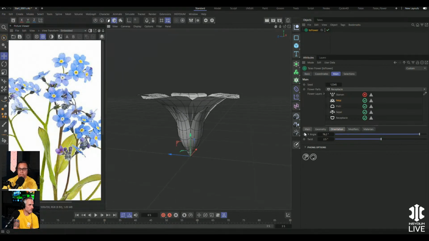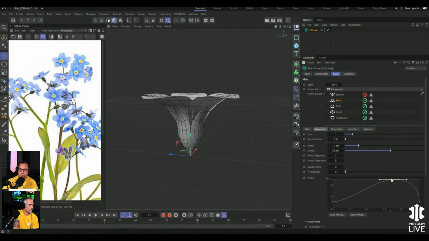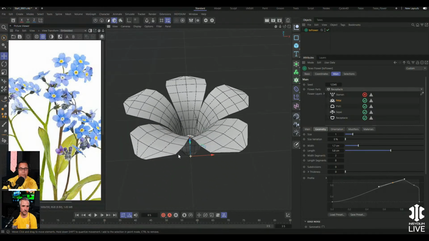We've got a little issue here, so we can fix that again. We'll go to our geometry, just clean up anything you can with the geometry tab, and if you need more points, just add them in. It's really forgiving with the geometry here. So that. Okay, so that's fairly close.